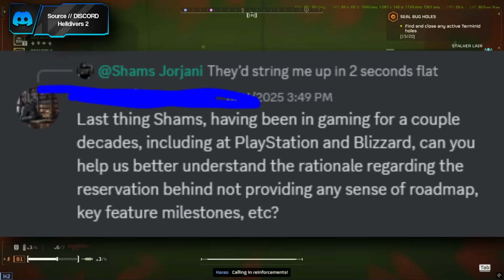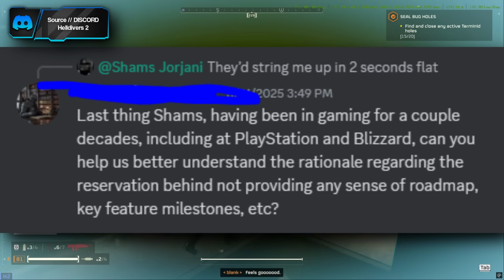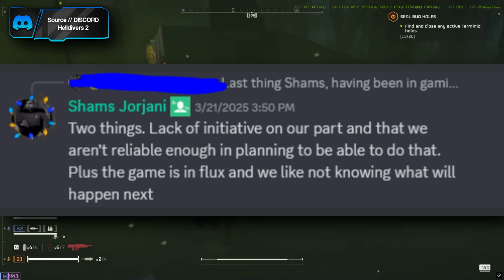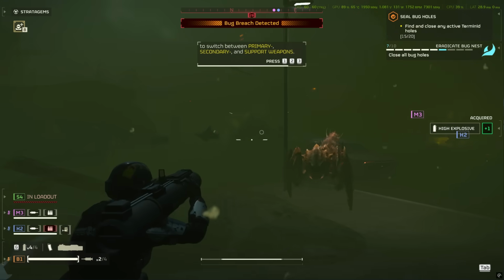There's a player here that asked, what's the reasoning for not giving the community a roadmap, milestones, key features, and so forth? In response, Shams, the CEO, wrote, "Two things, lack of initiative on our part, and that we aren't reliable enough in planning to be able to do that. Plus, the game is in flux, and we like not knowing what will happen next."